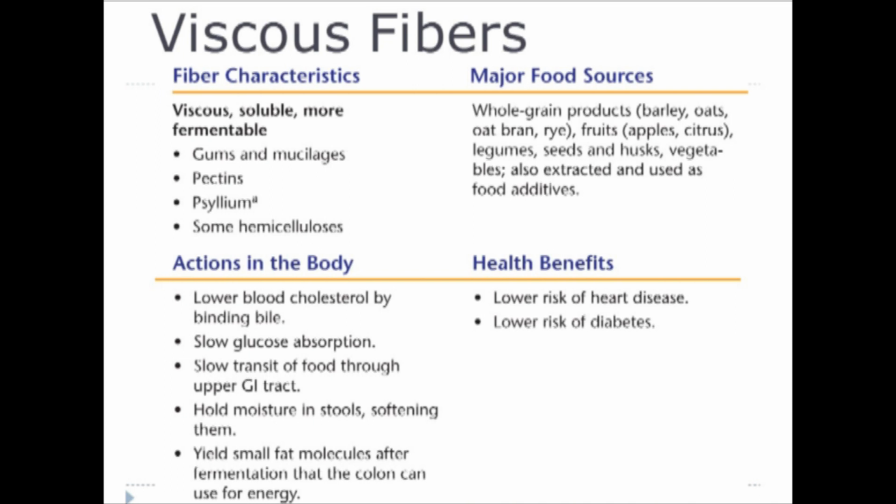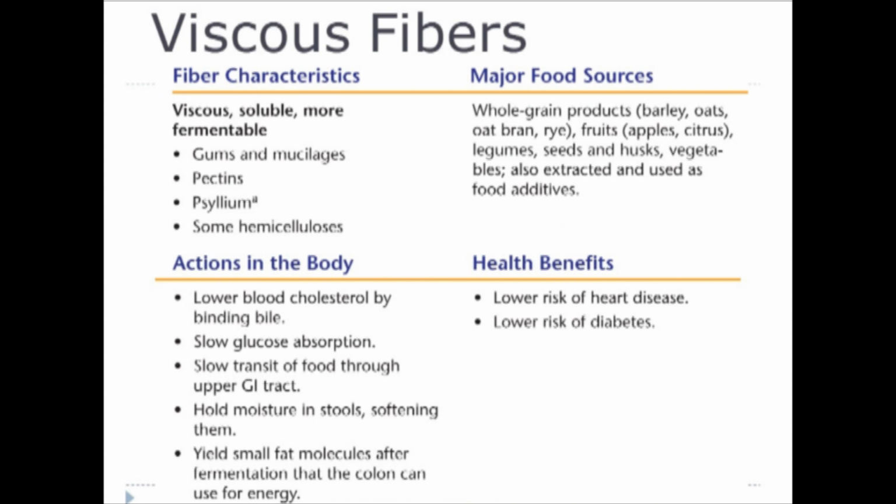The action of these viscous fibers is primarily noticeable at the level of blood cholesterol. So the fibers, because they are binding to water, they also bind bile and consequently have an effect in lowering blood cholesterol. They also have a slow glucose absorption that results from these fibers. So the more soluble fibers, the slower the glucose absorption. This tends to be beneficial for diabetes. And of course, the lowering of the cholesterol tends to be beneficial for heart disease.